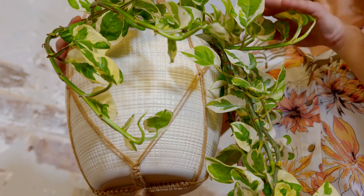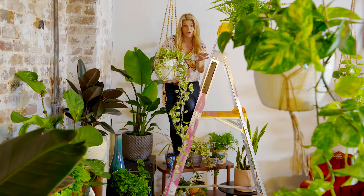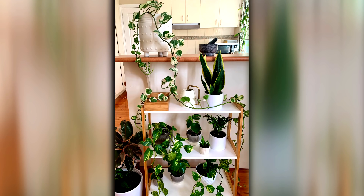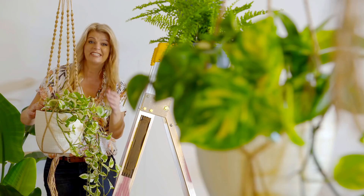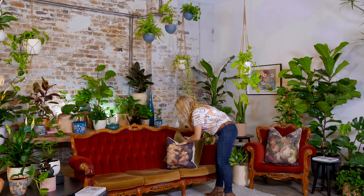What would the jungle look be without Tarzan-like vines hanging from the ceiling? If you're a serial indoor plant killer, this is a really good choice — this is the beautiful Devil's Ivy. I've got it growing at home in lots of different places, everywhere from a low-light bathroom right through to a kitchen with bright indirect light, and it thrives everywhere — a very versatile plant. It doesn't like to be pampered, so it doesn't need a lot of water. Just hang it up high and let those cascading stems fall to the floor.